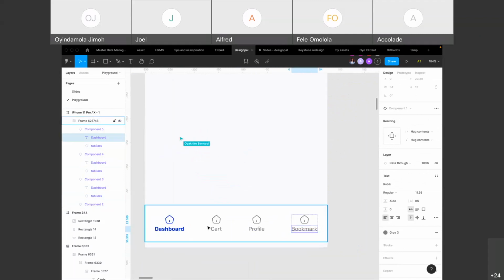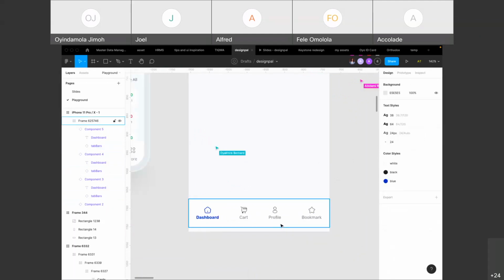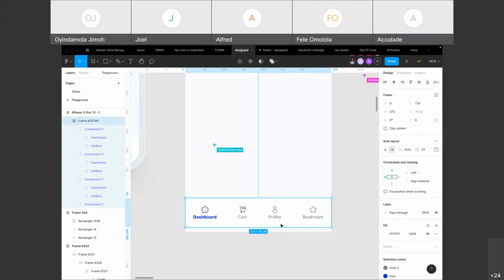To change the icon, just click on this one and come here, change it to cards, change this one to profile, change this one to bookmark, to favorite, I mean. Do we understand this? Within just 5 minutes we are done. In fact, before 5 minutes, we are done creating a bottom navigation.